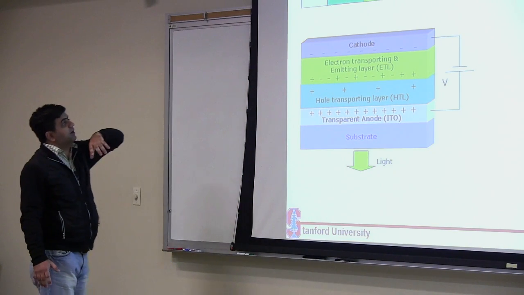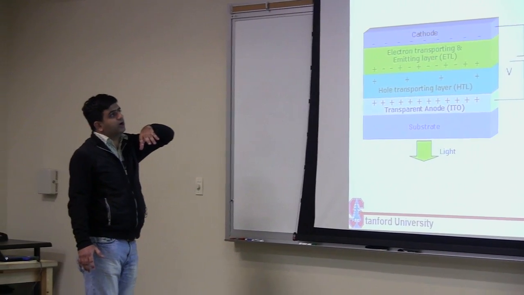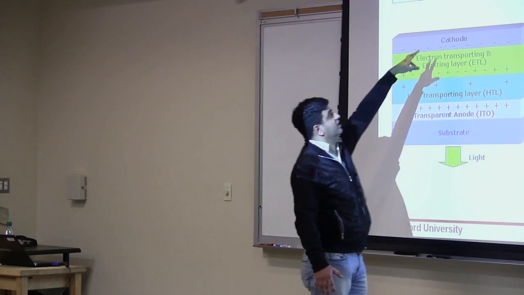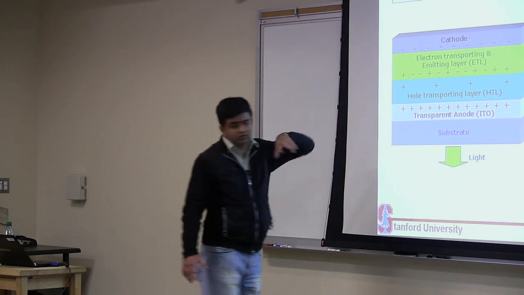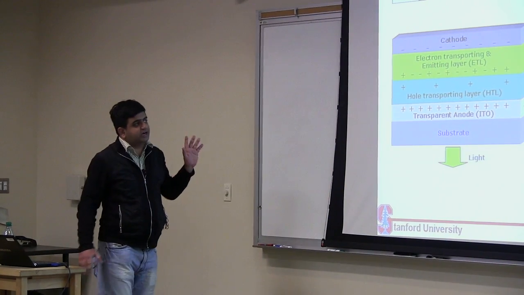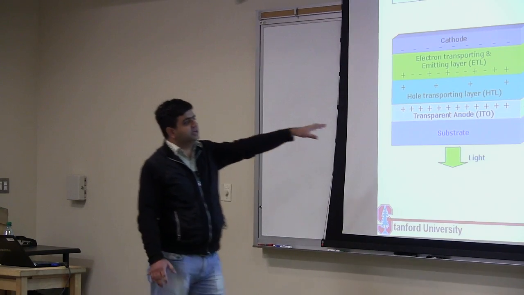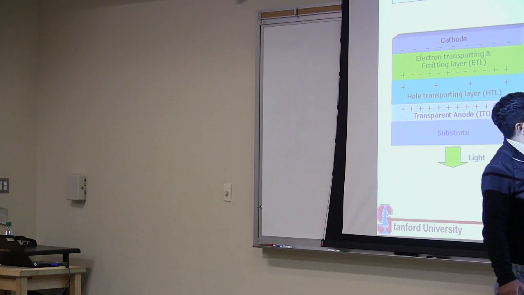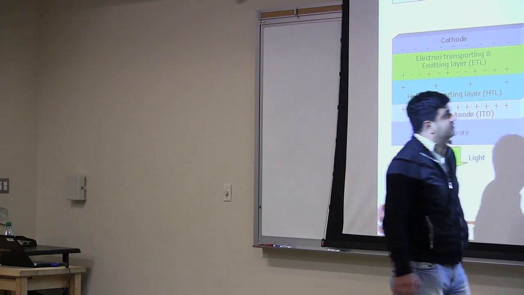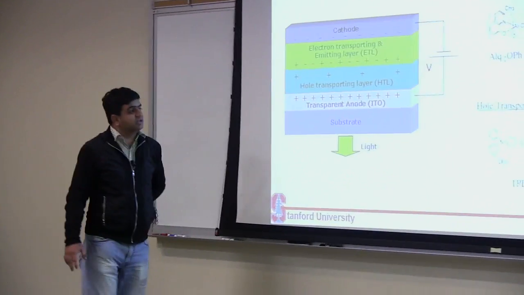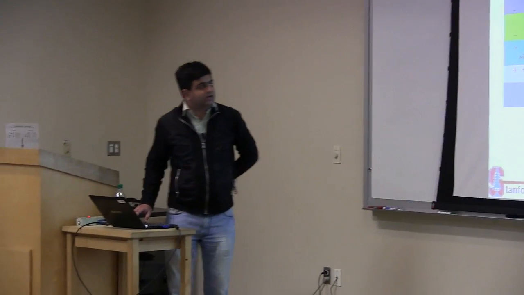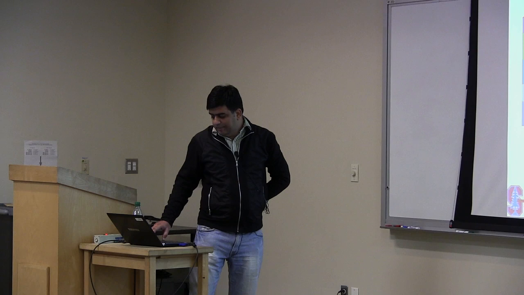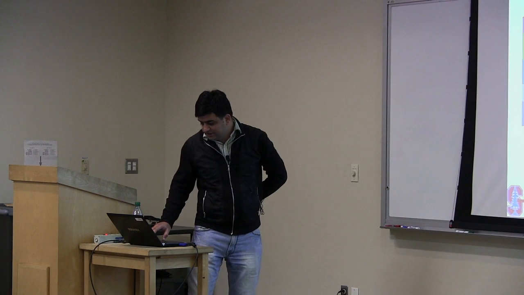And the way you tune what light is being generated is by choosing different organic materials for these layers. So there are a large variety of materials available, but this is what they typically use. So they use a different molecule for blue light, a different molecule for green light, and a different molecule for red light. Don't ask me what they exactly are, but you use three different molecules for making this.